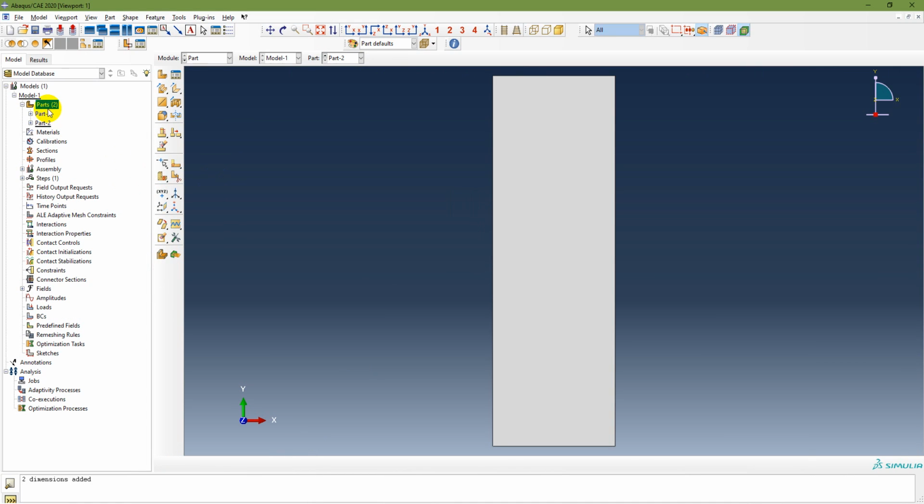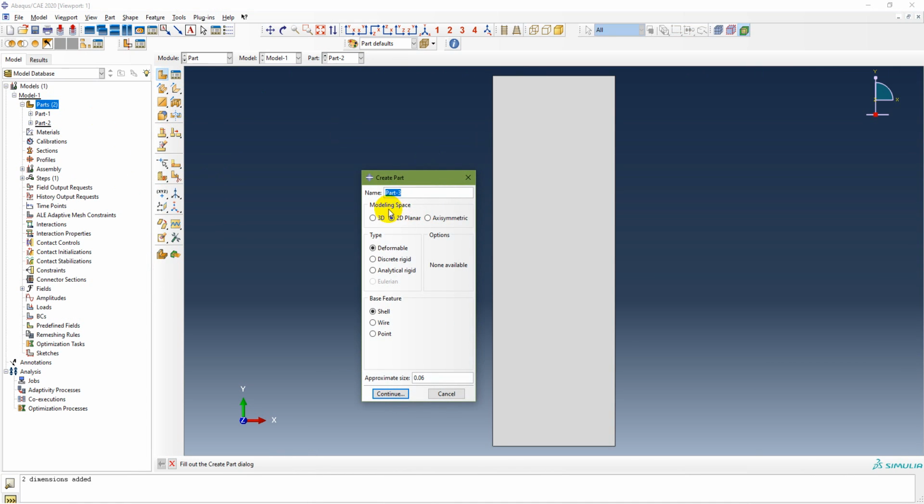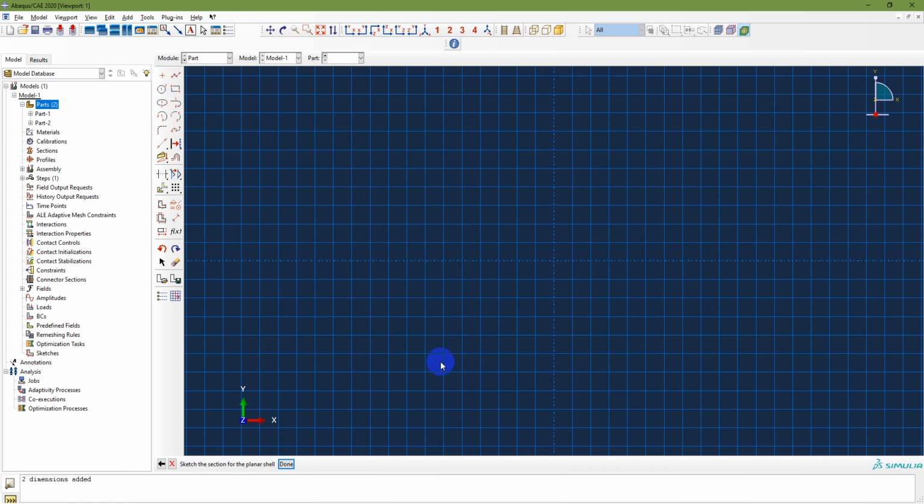And now the third part, click on that part 3, 2D deformable shell, and then approximate size, that is 60 centimeter, and it is again the replica of what we have drawn already.